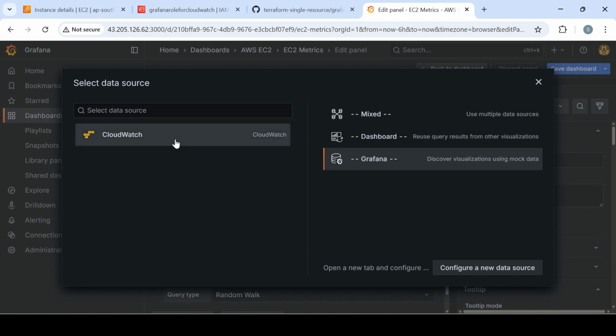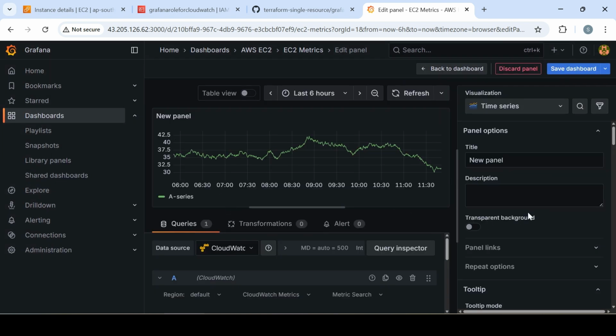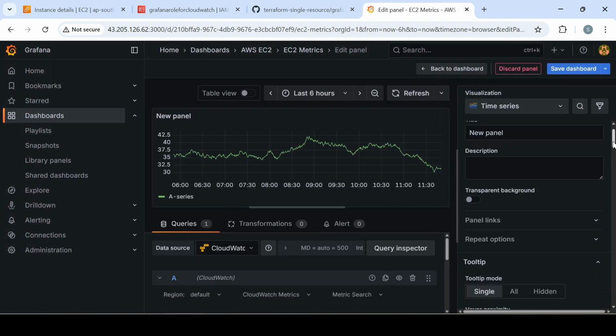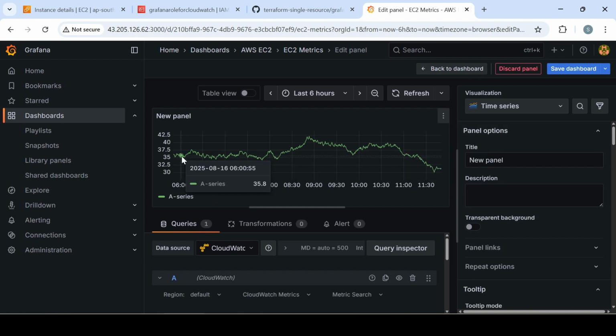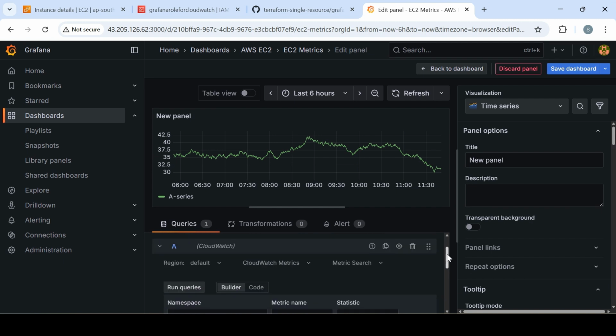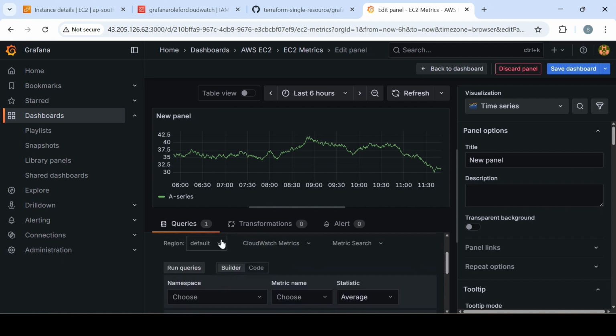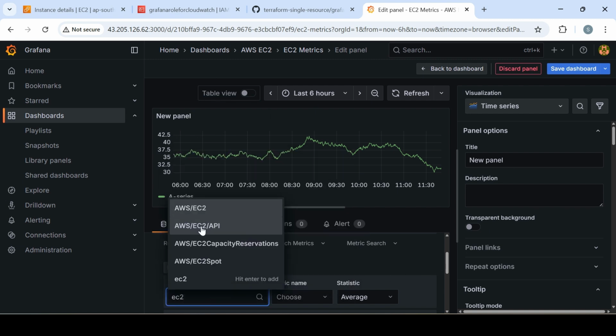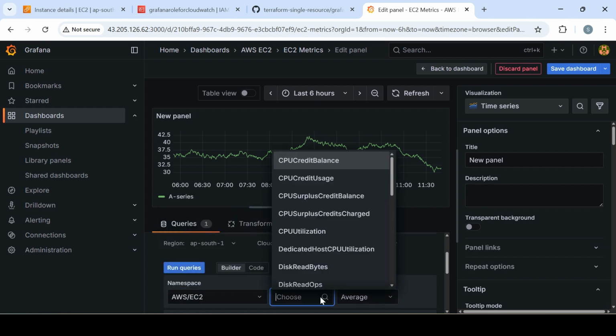Let me see if it is picking up. I think it has already picked up. So if you see the graph, now it should also be able to fetch the information we needed earlier.